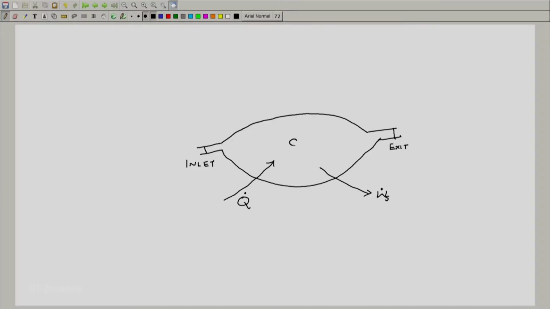Now, to analyze this system, one will realize that it is easier to go to a closed system and make an analysis, and it will also enable us to understand what is this extra work involved in pushing in the fluid and pushing out the fluid. To consider this, apart from the system that we have considered here, which I will label as CV for control volume, we will also consider two plugs, which we will name an inlet plug and an outlet plug. So, I have drawn an inlet plug and an outlet plug.